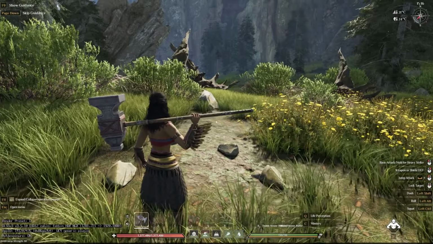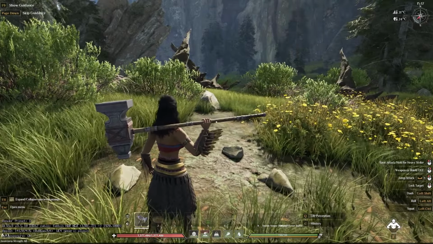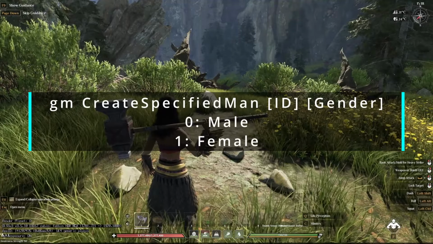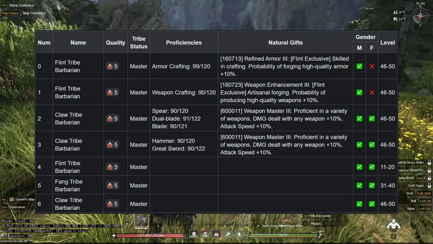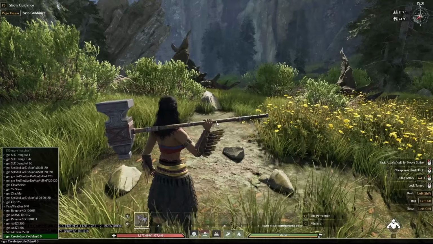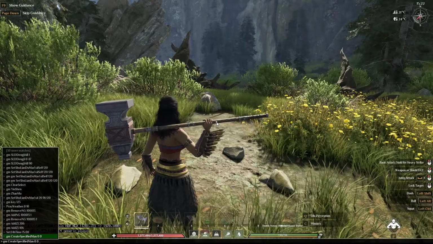If you prefer not to use the admin panel to spawn NPCs or want an NPC with specific pre-configured traits, you can use command GM create specified man. The first variable is the ID of the pre-configured NPC, and the second variable determines the gender, 0 for male and 1 for female. With this command you can spawn an NPC that comes with predefined natural gifts and proficiencies.